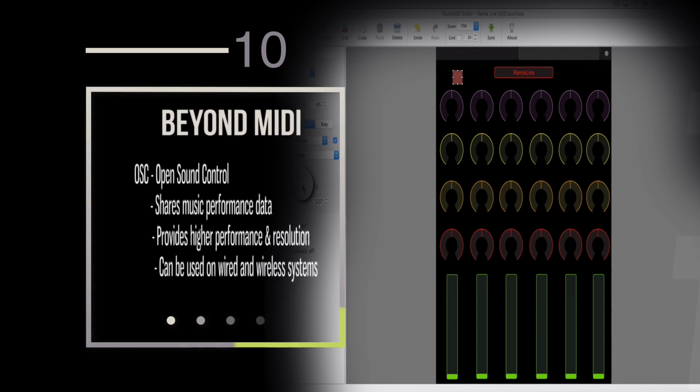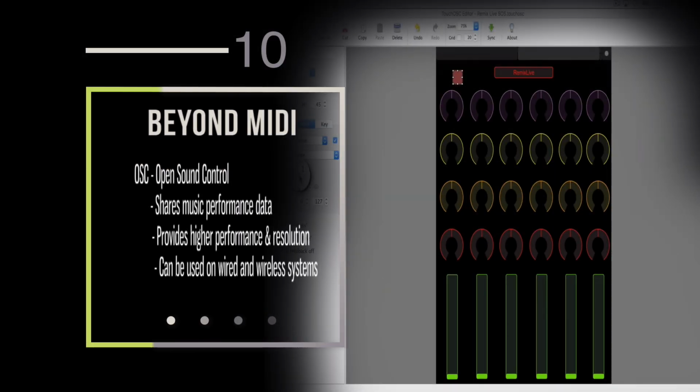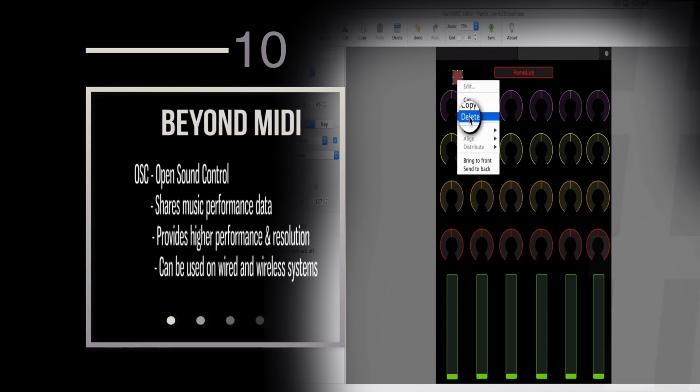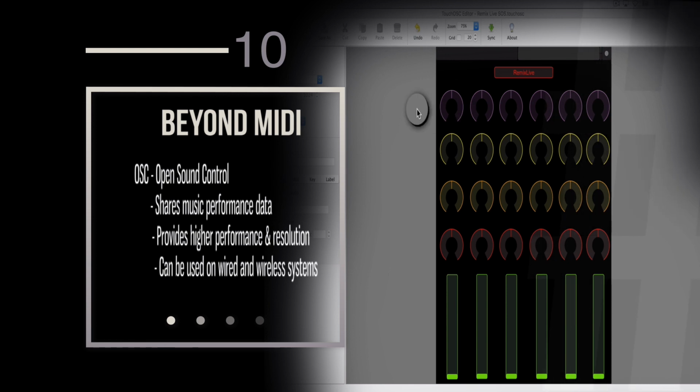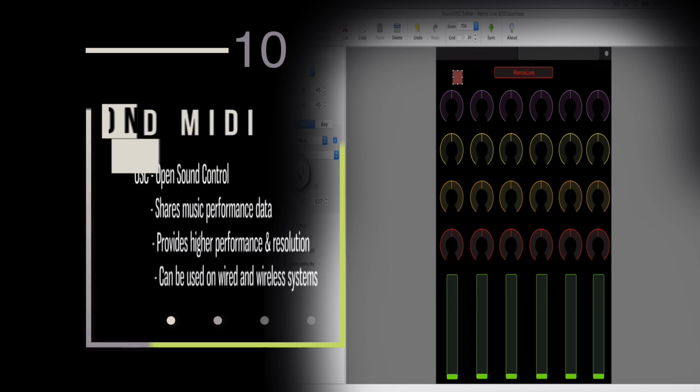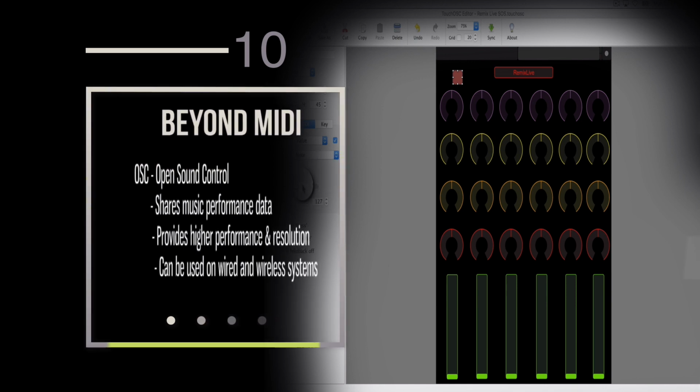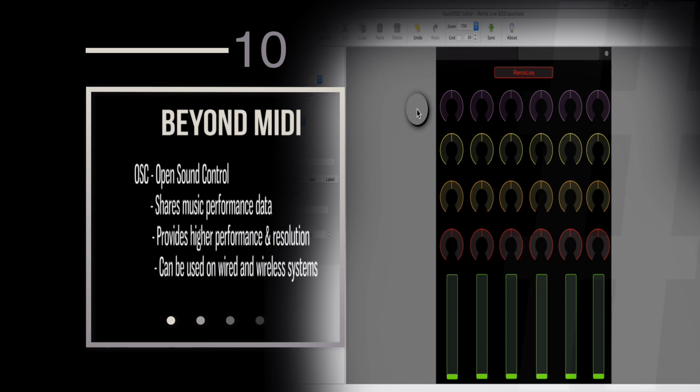So beyond MIDI, we've got new protocols now that we actually use, because protocols are obviously the thing that we're talking about most here. And OSC, or Open Sound Control, is one of them. It's being created for sharing music performance data between musical instruments. However, OSC is at higher performance and at resolutions, and it can run over wireless and wired networks. Personally, I use it on an iPad for when I'm controlling various applications that are running on the actual Mac, that I can use this then for performance. I can run around with the iPad in my hand and still trigger events and so on and so forth. You can also use it, of course, to trigger lighting and visuals and so on and so forth.